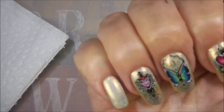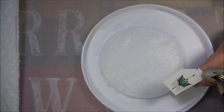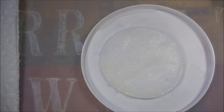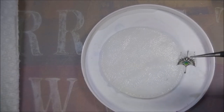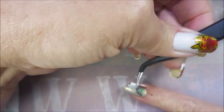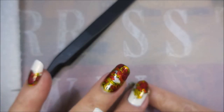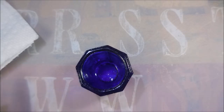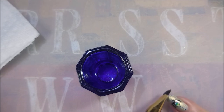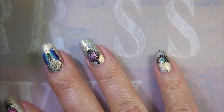There we go, tapping that water out again. Aren't these just beautiful images? I love them — with the pops of color, I really do like them. Wetting that nail again so that I can slide that decal around a little bit. That one went pretty easy. I'm tapping it down, getting it in place, and then getting the excess water up. I do have a little bit sticking off the free edge, so I'm just going to tap it with some acetone and melt it. So we're going to top these with a posh top coat and seal in these decals.